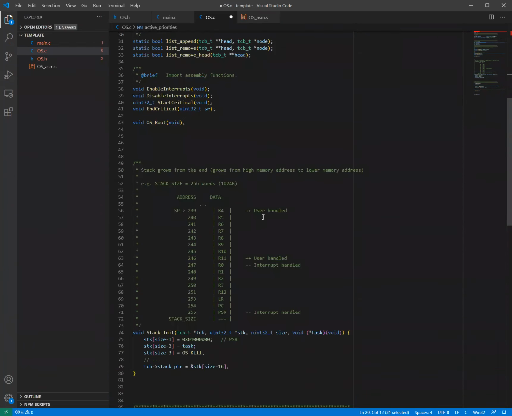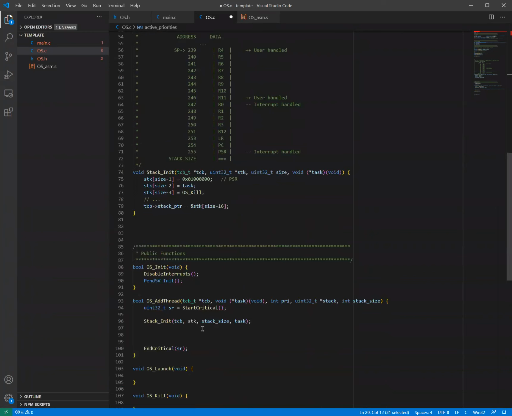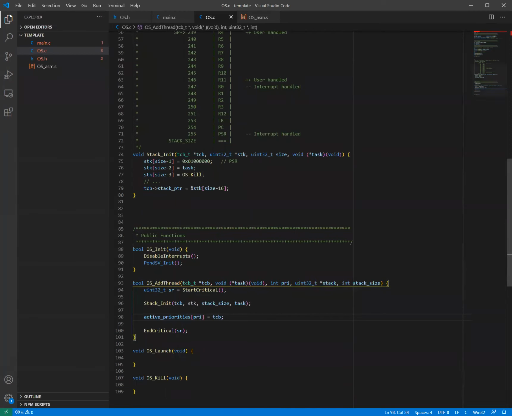add it to the active list of priorities. So to call on the priority, pretty much, like I mentioned before, whenever the add task and the multiply task were created, it's just setting that list array of pointers to the TCB that it's related to.